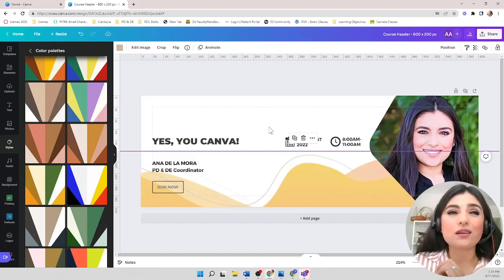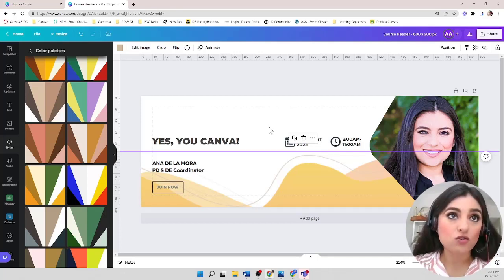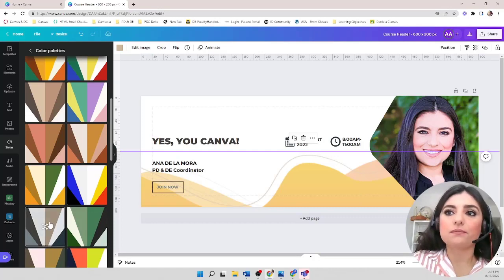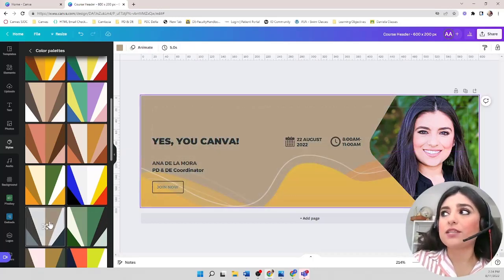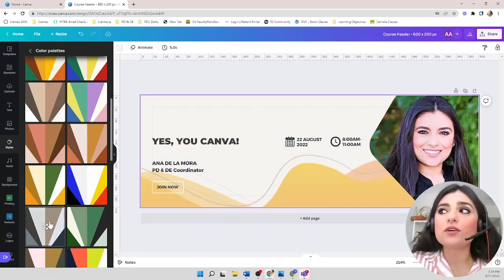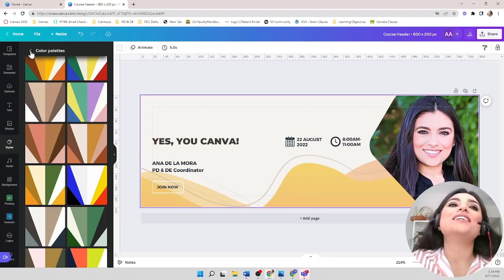So if you include a circle and you apply a color palette change, it's going to change. But if you use an element that someone else created and drag and drop it onto your Canva, it's not going to change colors. So that's something to keep in mind for your Canva templates here. So once again, just click through, find a font that works for you, find a color that you'd like.